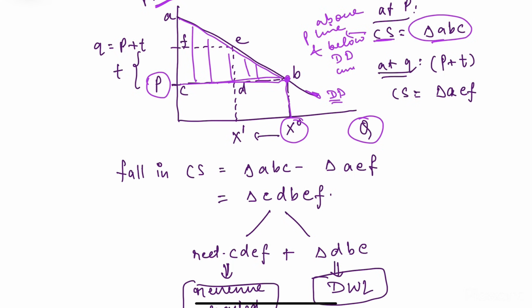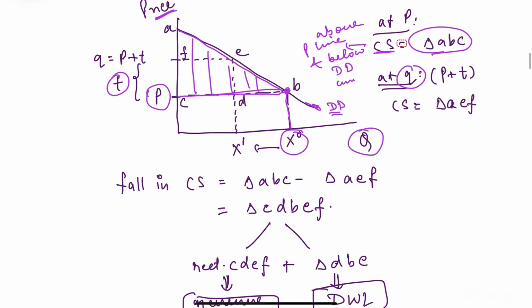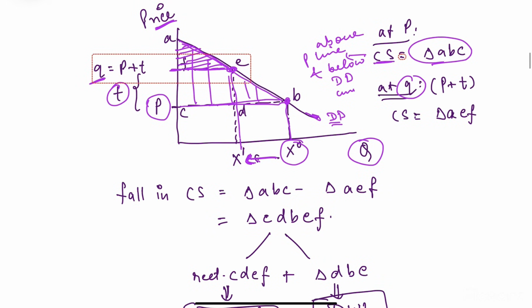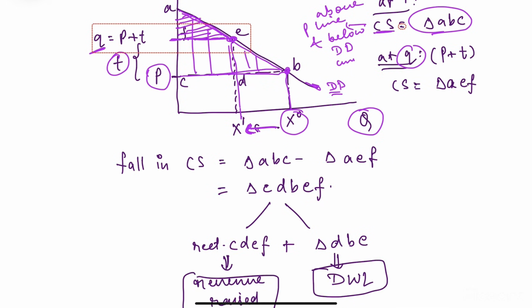And at Q as a price, let's say a tax is applied and the tax is T naught, so the price has now become Q, and at this Q price we are demanding X1. So because of the increase in price, our consumption demand has fallen for this good to this extent. Now the new consumer surplus would be this triangle AEF, which we are representing with these slanting lines. So this is the consumer surplus left. So this is the reduction.